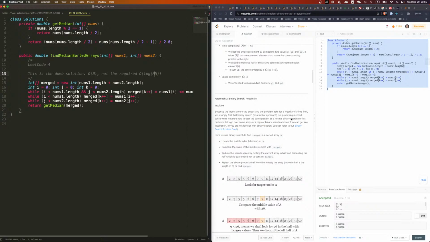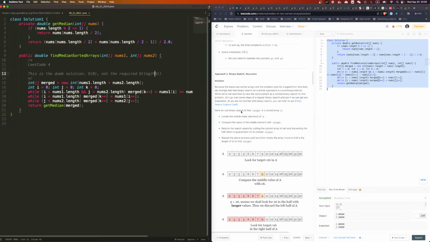Yeah, I know it's binary search. Here we use binary search to find target in sorted A. Locate the middle index. Compare the value of the middle element with target.